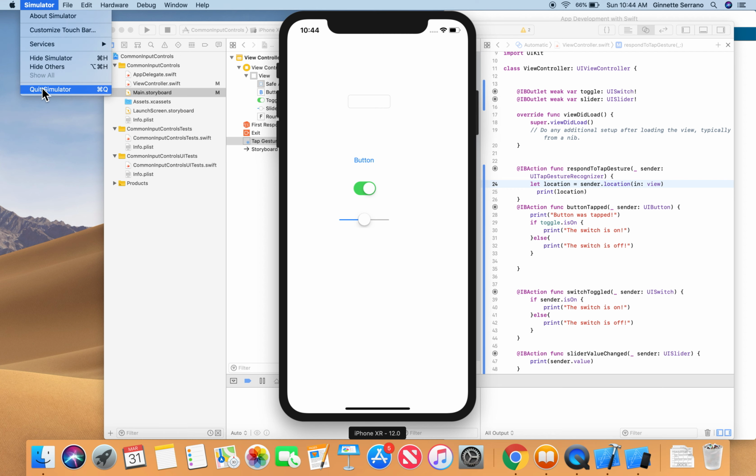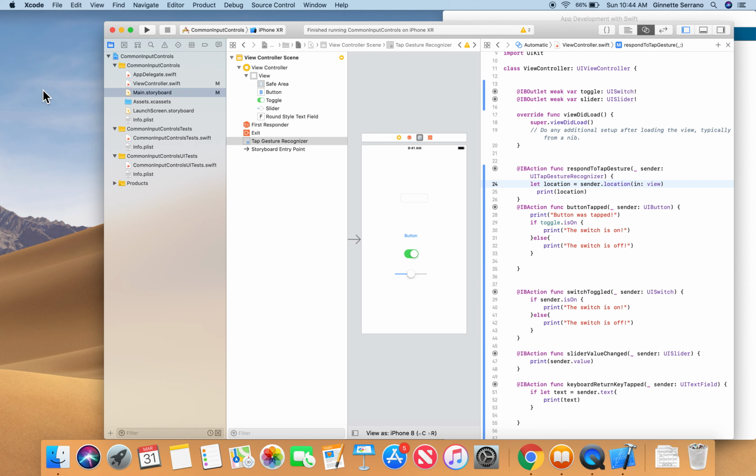Okay, the next section in your book talks about how we program actions ourselves without actually using Interface Builder connectors. This is something that you don't have to do, but you want to understand just so that you know how it works.